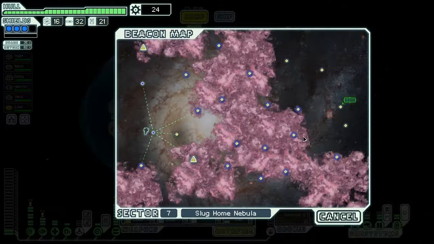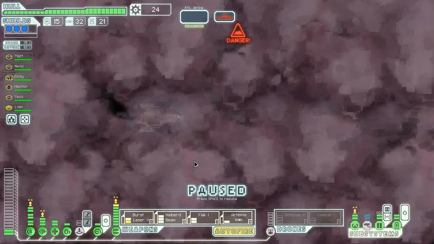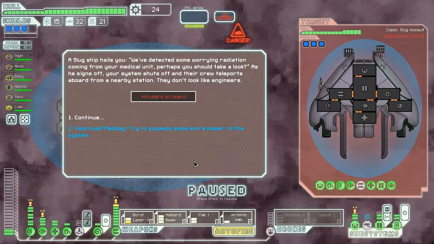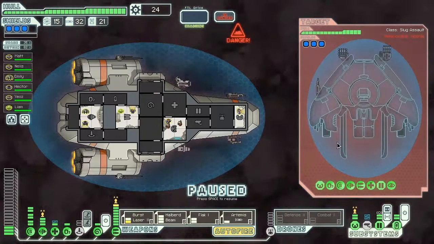Don't need to repair any damage, obviously. I know I can't really do anything at a store right now, but stores are a really good chance to get a Slug Cruiser. Okay, so we can keep the med bay up. There are Slug intruders on board.